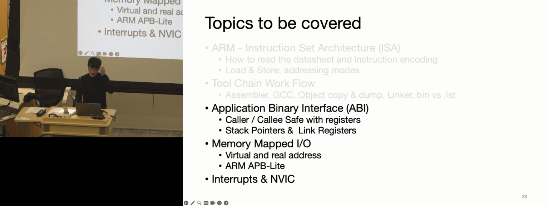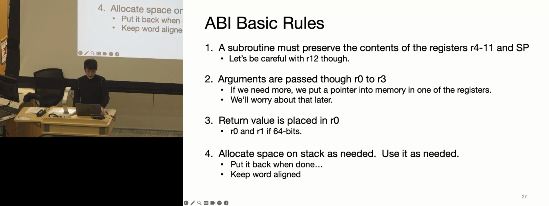Okay, perfect. So next, we're going to go through the ABI first, the application binary interface. This is for when we do subroutine calls between different functions. Some general ideas here: the subroutine call must preserve the context of registers R4 to R11. This is for the callee saved. R0 to R3 are the caller saved. So whenever you enter a subroutine, the caller needs to push these things onto the stack so that when it gets back, it will pop them back and know where it left off.